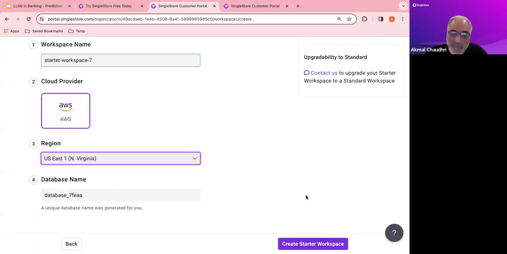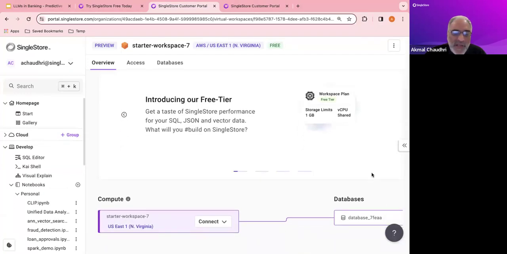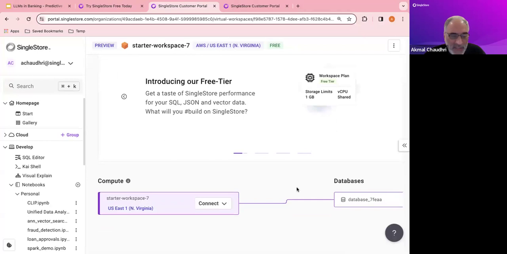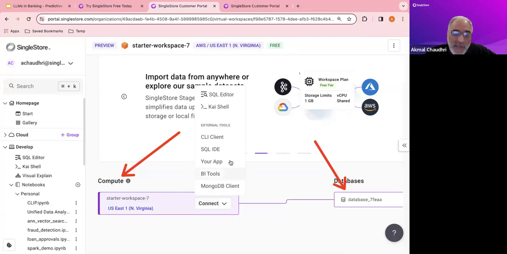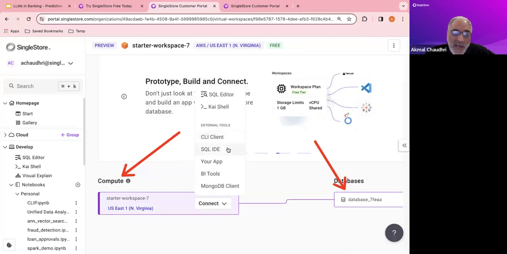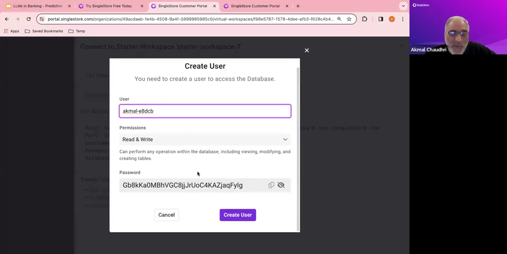Once you've changed a couple of things that you might want to change there, just click on this. There we go. And there we are. It's literally 1 second. It's provisioned the compute resources, you've got your database there, and you're ready to go. And here you've got the connection details. So if you want to connect through, say, a CLI client or a SQL IDE, let me just clear these arrows here. You can see it's showing you my password. Don't worry, it's okay, I'm going to remove that anyway.